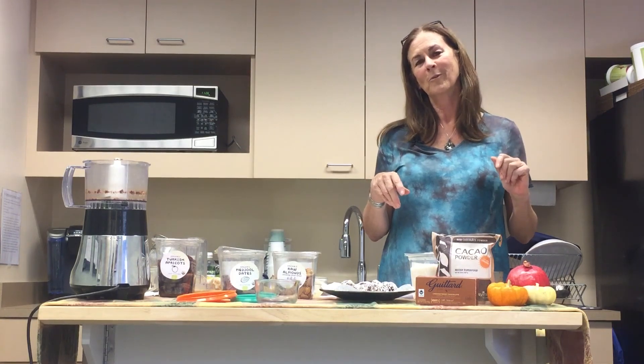So this is going to go in our refrigerator. Fast forward — this has been in the refrigerator for a couple of hours, and here it is. This is what we use to roll to make our balls, and this is so satisfying. Just one of these is so good with a cup of tea. You can have just one versus a processed sugar cookie. It's so good and so rich that it's satisfying with just one, knowing that in addition to satisfying your sweet tooth, you're actually nourishing all 70 trillion of your wonderful cells.